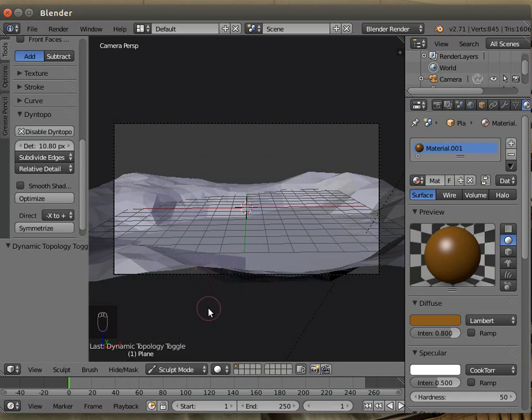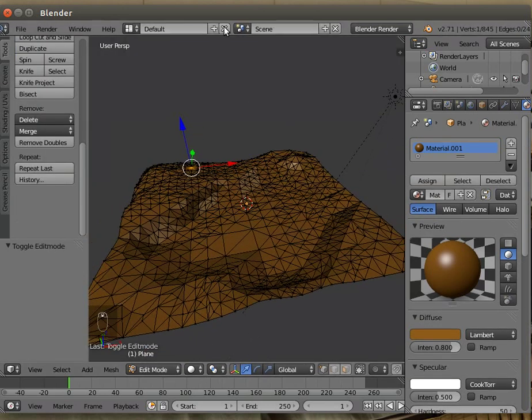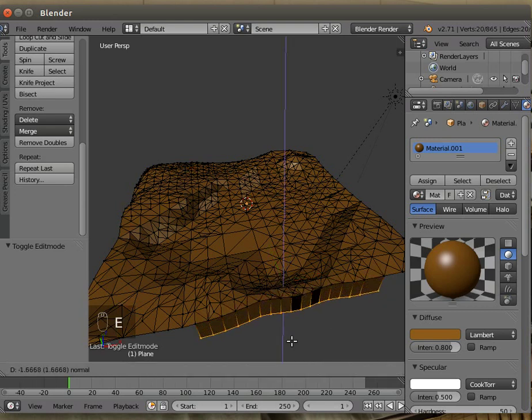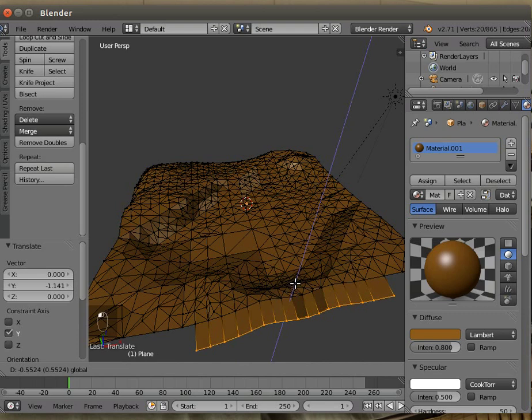Because we've got the edge of the mesh visible there, I don't really like that, but I can't really make it any lower because it's going to look a bit silly. So what I'm going to do is extend the edge here by going into edit mode, and circle select. I'm just going to run my circle along here, like so. Hit the escape key, E for extrude, and let's just extrude it in that direction and that direction, and that will be good enough.